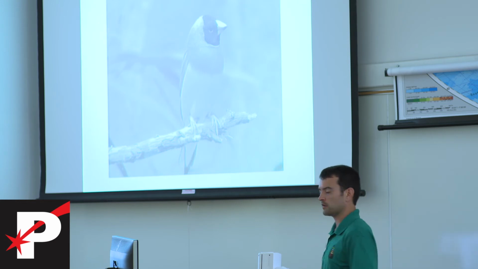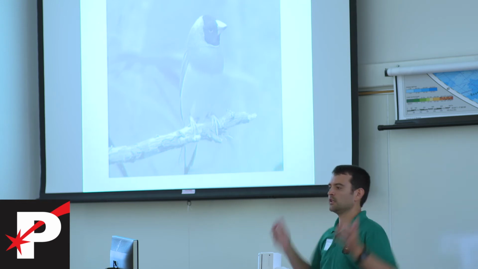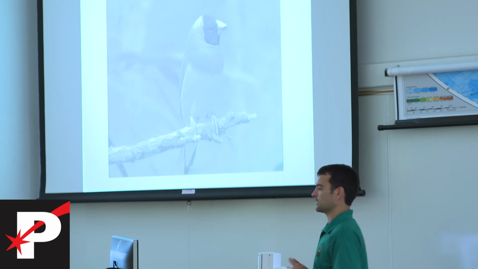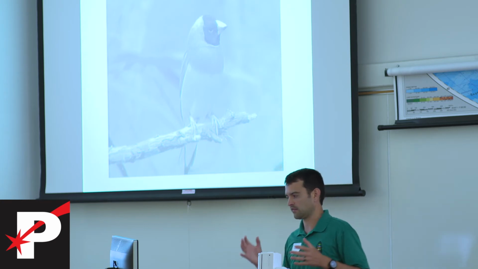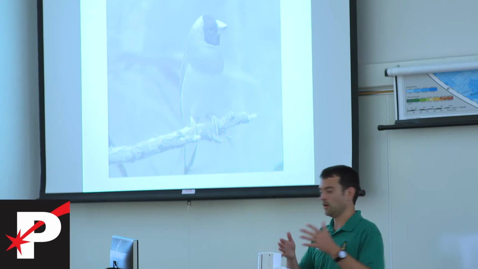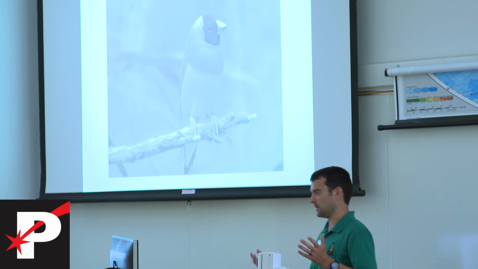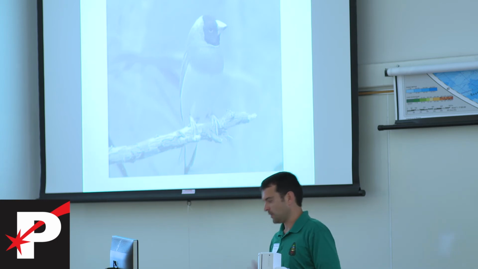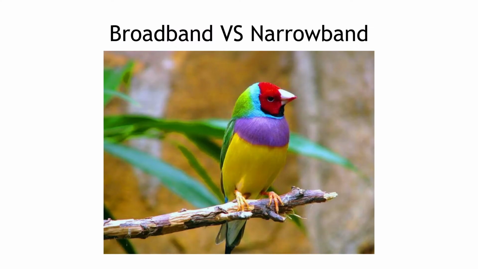If I say, what color is this bird? You don't know. You're looking at black and white photography. And so this is a great example of broadband. If a black and white image is broadband, you're not able to say, okay, this is red, green, blue, or a portion between the two to create yellow, purple, whatever. But if you're using an RGB camera, you would be able to determine whether you are seeing separate colors.